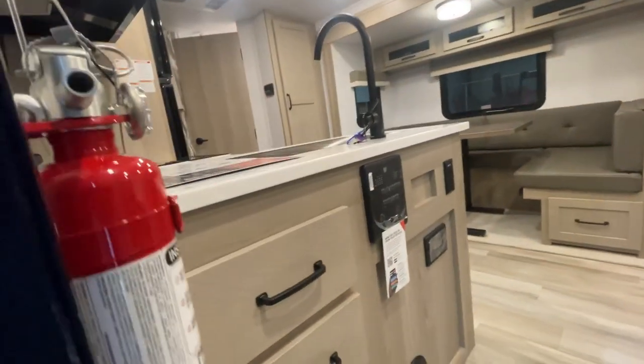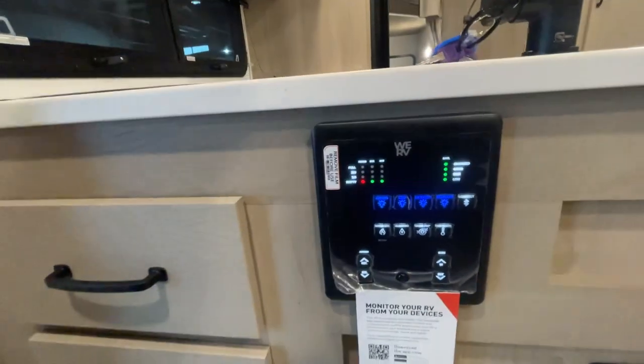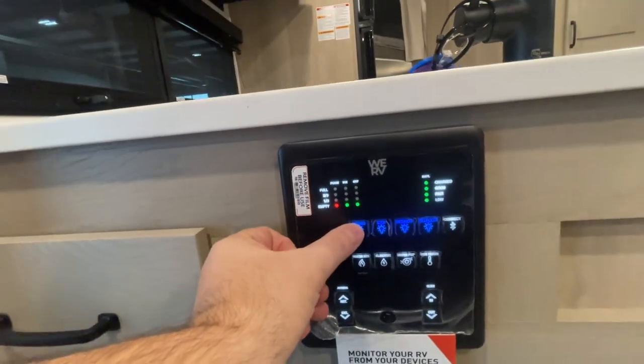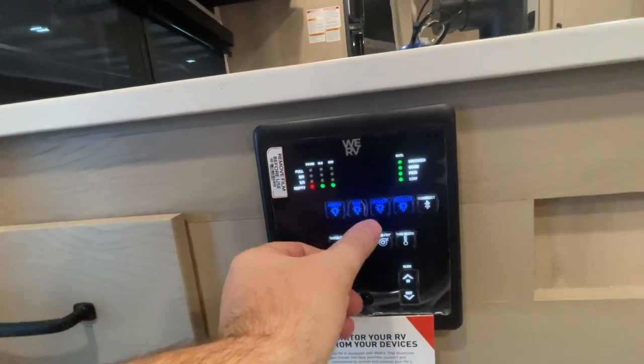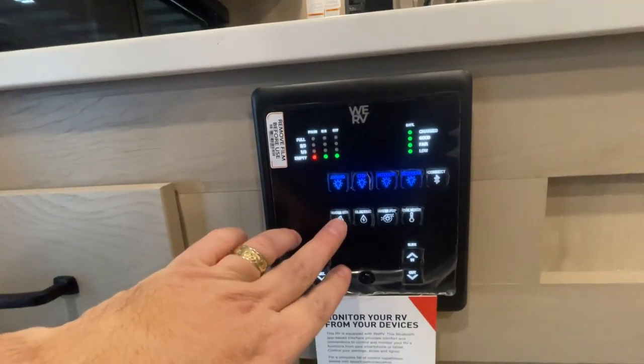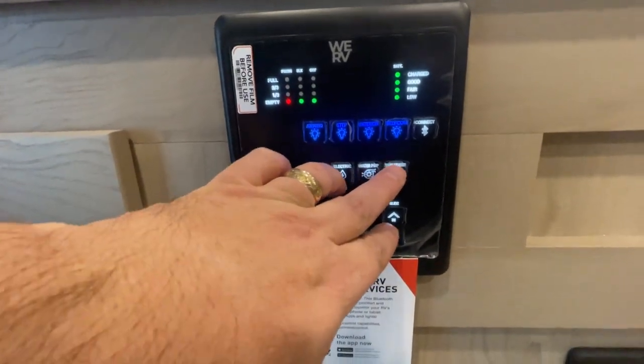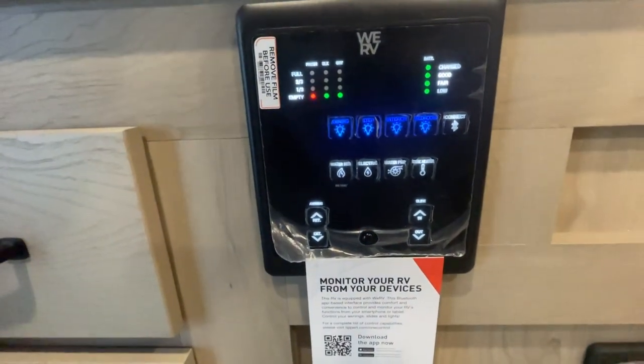Okay. Motion sensor activated key panel. You notice how that just kicked on for us. This tells us the levels of the tanks, awning lights, step lights, interior lights. This will turn on your hot water heater. That's your gas. That's your electric. That's your water pump. And then your tank heaters that you do have underneath this.